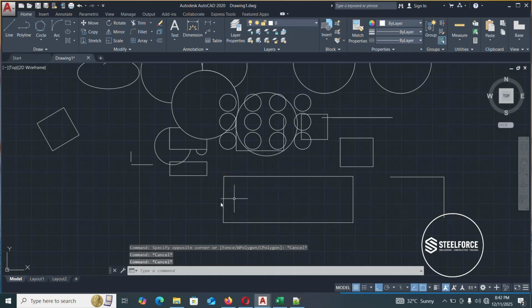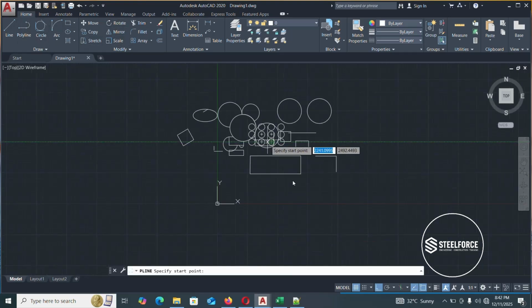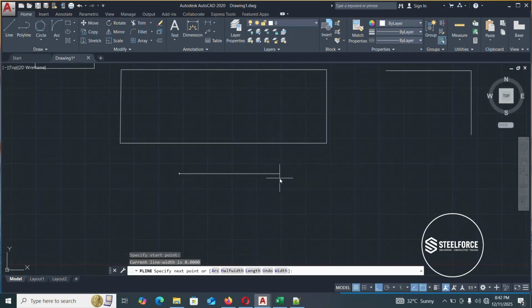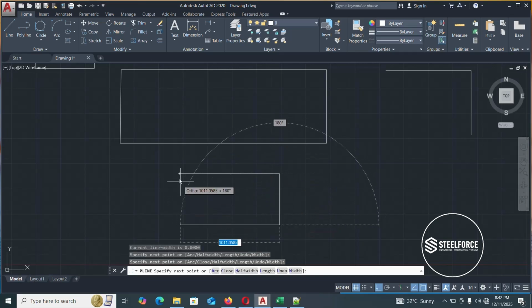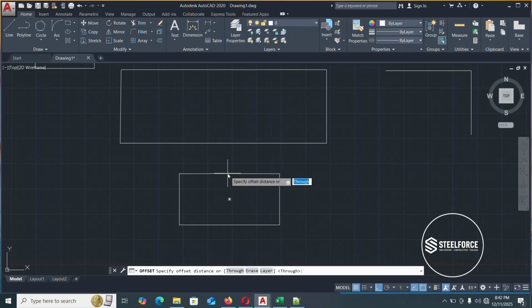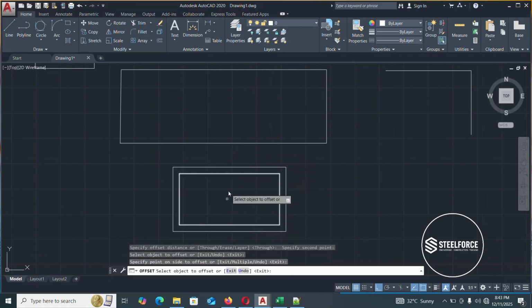So you can draw it again with a polyline so that all the shapes will be joined. Enter, then you offset. Specify the offset distance and it offsets perfectly.